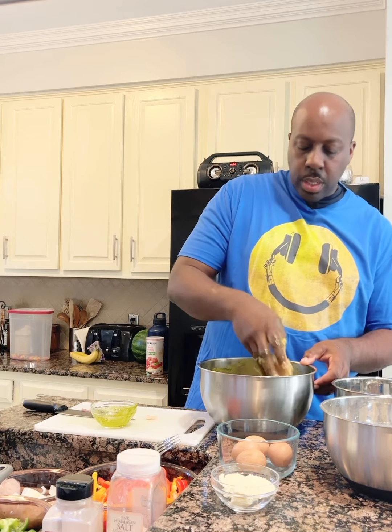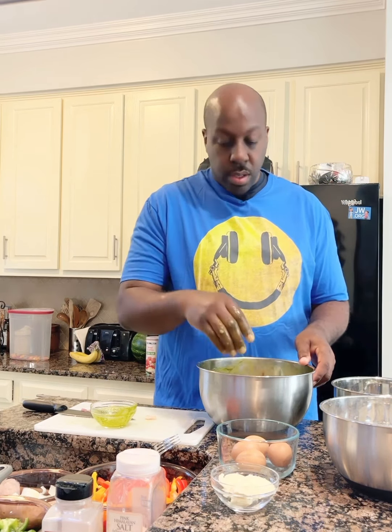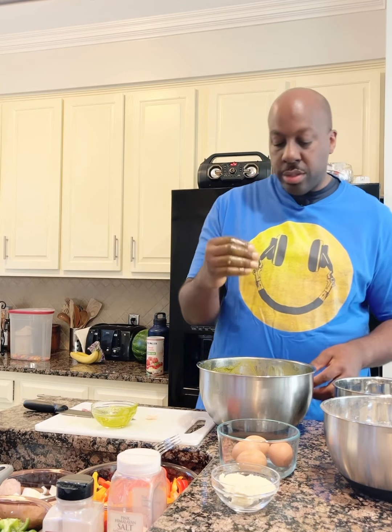And if you don't want to use the Èpís, you could season it with whatever seasonings that you have at home. But my recommendation is make you some Èpís, have it in your refrigerator, so that whatever you cook, whether it's chicken, beef, pork, fish, or whatever sides you make, you can always have the Èpís, and that'll help cut your cooking time in half, and you'll always have some fresh ingredients to add to your food.